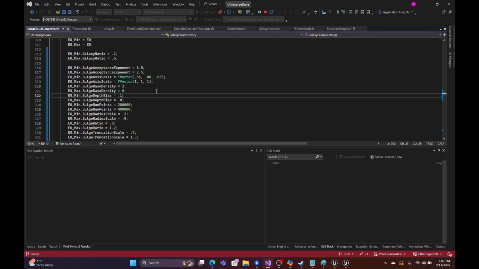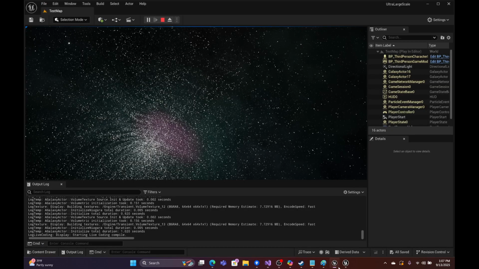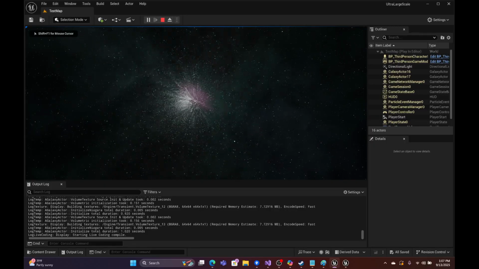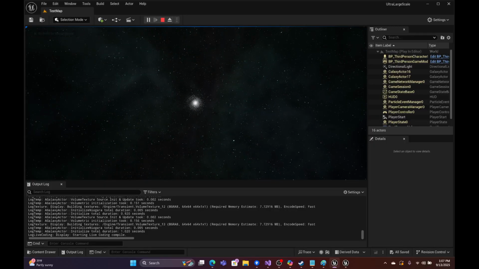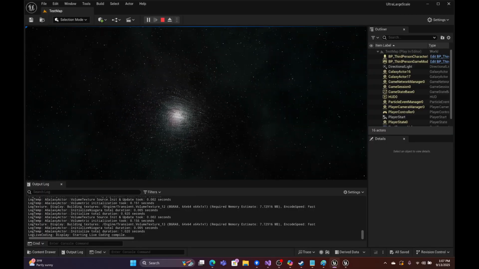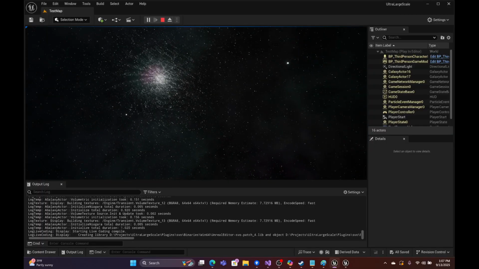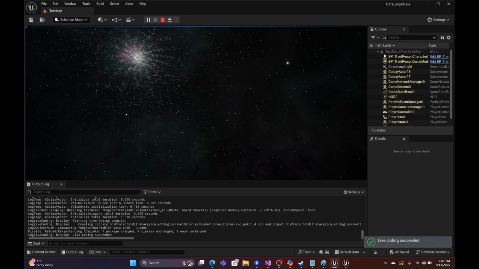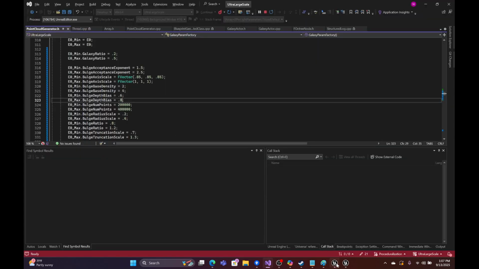Bulge depth bias. That's cool that it's kind of operating in a spiral fashion, actually. And I think that it might be useful with jitter. We're gonna see.